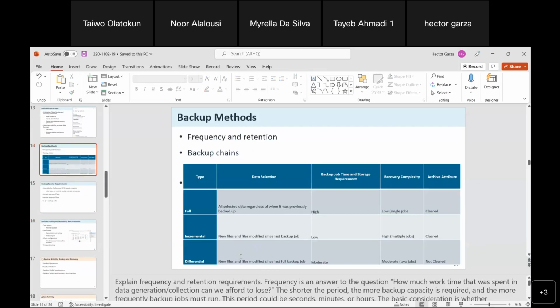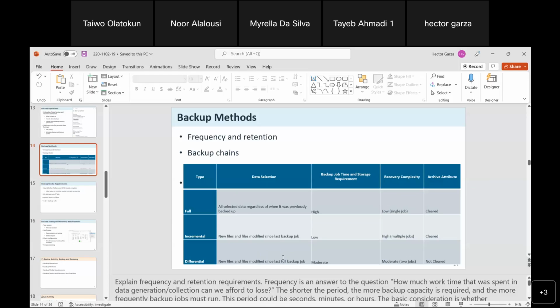The differential only copies the information that changed on Monday's processing. So if only 10 files were modified and changed, it will only copy those 10 files. It will not copy all the data because that's already been done on Friday. And then on Tuesday, that backup would back up all the files that were changed on Monday and all the files that were changed on Tuesday. So now you have 2 days of backup, the files from Monday and Tuesday.